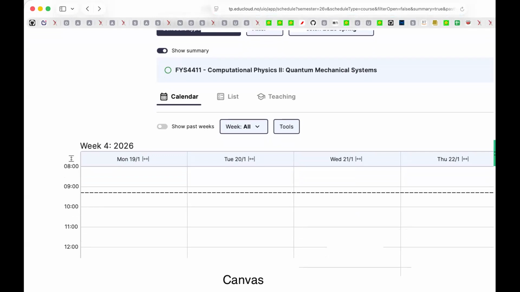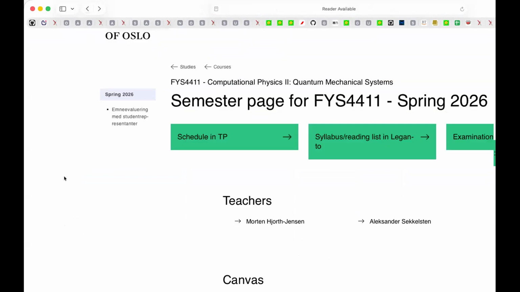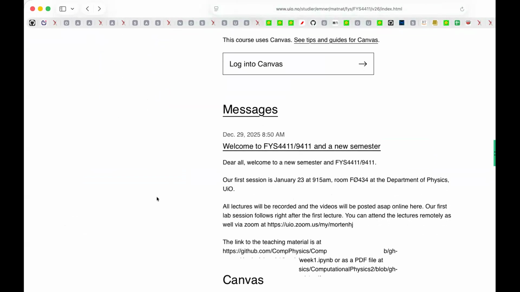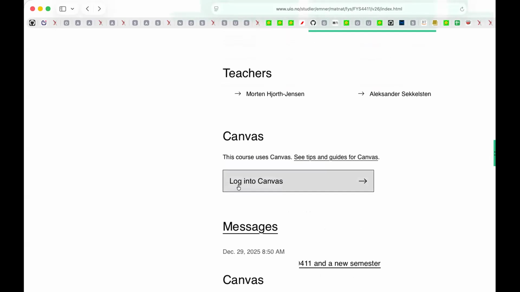Those of you who have followed the courses which I've been teaching have already seen this setup. If you scroll down, you will find the weekly messages, which I put up here. I will send an email with updates and plans for the week, so you will typically get through Canvas an email every week with the updates. Roughly this is where you find information. And then you have similar information on Canvas, which we will use for communications and also for assignments and handing in the projects.